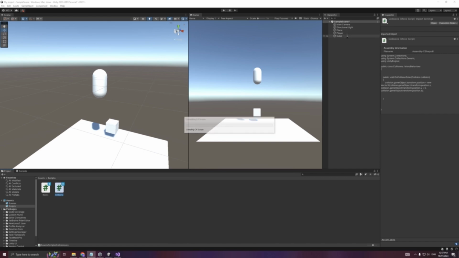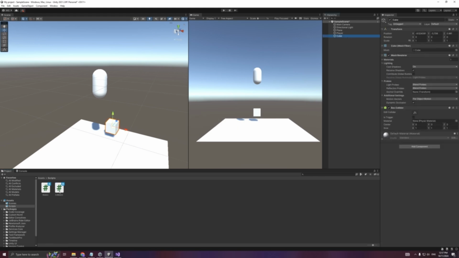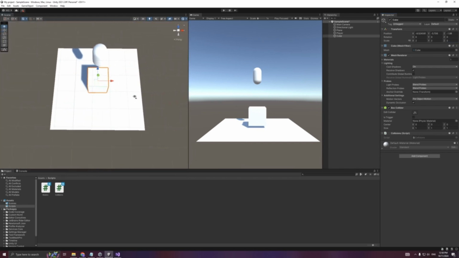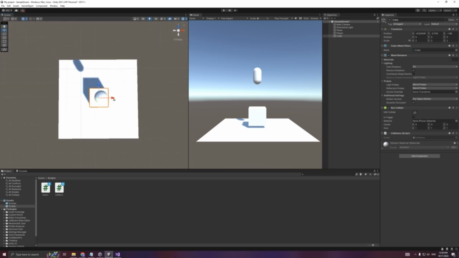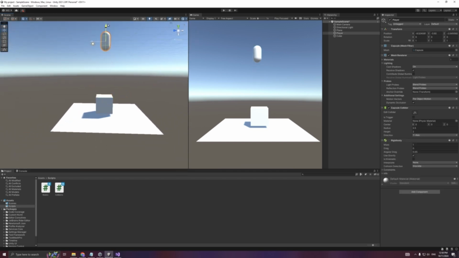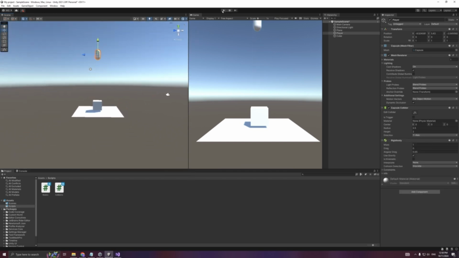All right, so let's go back into Unity. So let's just take a sec to reload. We attach this script to our cube, and then let's make our cube a little bit bigger. Let's set him to be 2 by 2 by 2. Let's put him underneath the player. And let's move the player up a little bit further. So now, if we click play, when the player hits, he gets shot back up to 5 and he's going to keep looping.